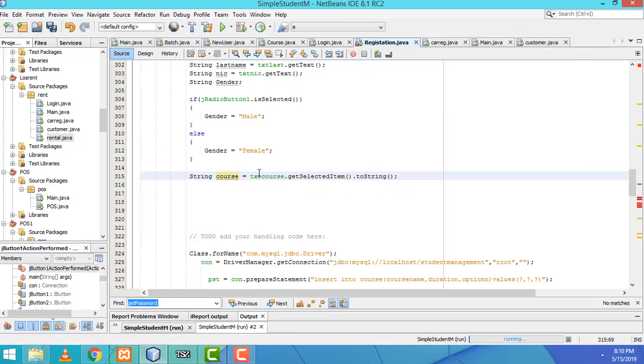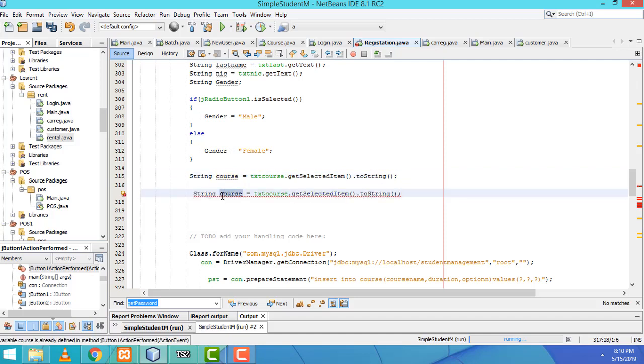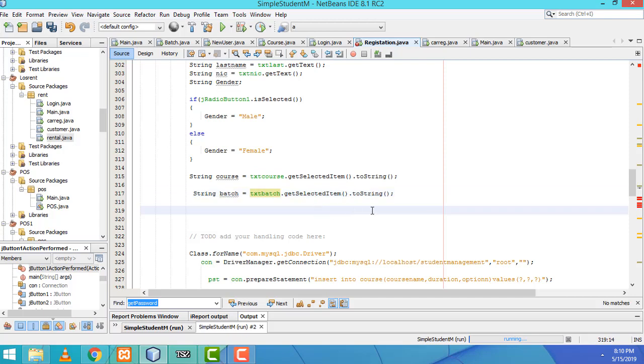Right. After that, the same thing I am going to do for batch as well. This one should be batch. You have this one txt batch. That's it. That's the thing we have to write.